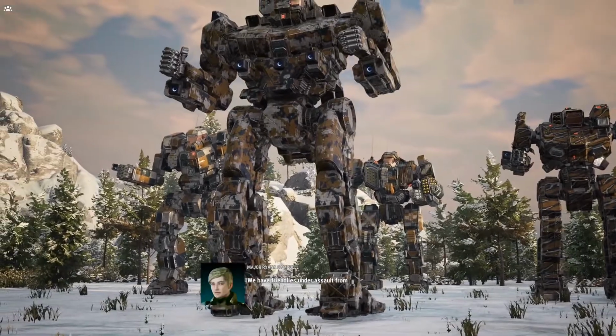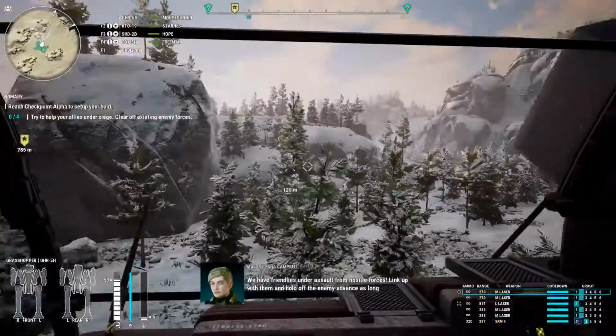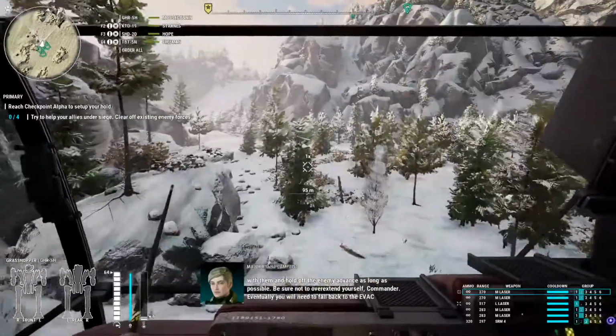Under assault from hostile forces. Link up with them and hold off the enemy advance as long as possible. Be sure not to overextend yourself, Commander. Eventually, you will need to fall back to the evac point.